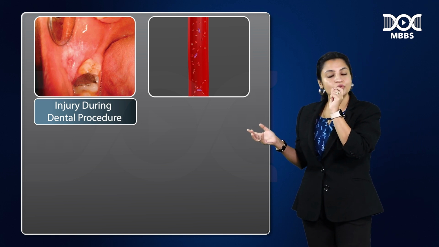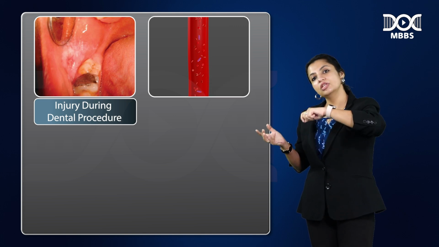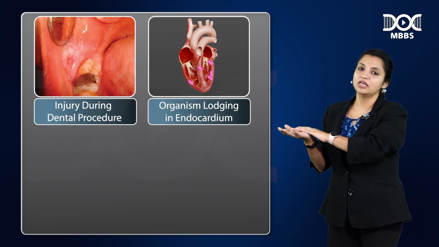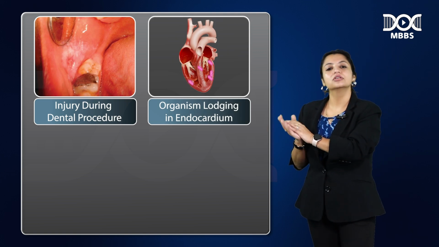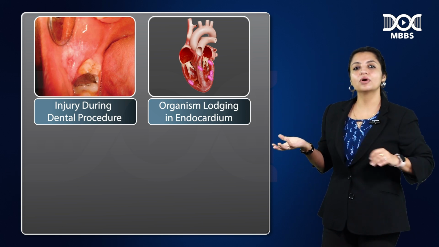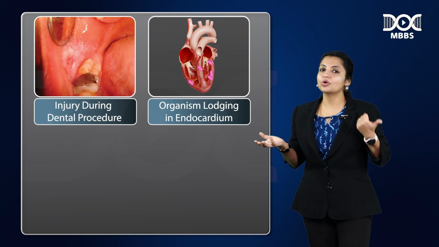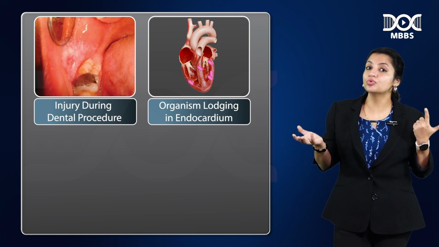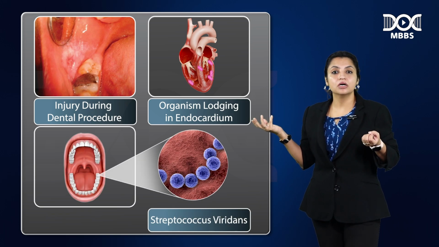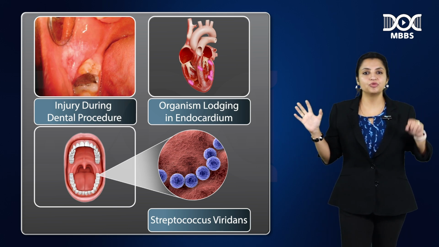Once they enter into the bloodstream during the dental procedure, they will find this foci very interesting. Then they will go and lodge in these infective endocardiums. So that is what subacute endocarditis is. Subacute endocarditis usually occurs whenever the heart valve is previously damaged. Also it is caused by non-virulent organisms, usually those present in the oral cavity, like streptococcus viridans, a classical example in this case. Understood? So that is the difference between acute and subacute.